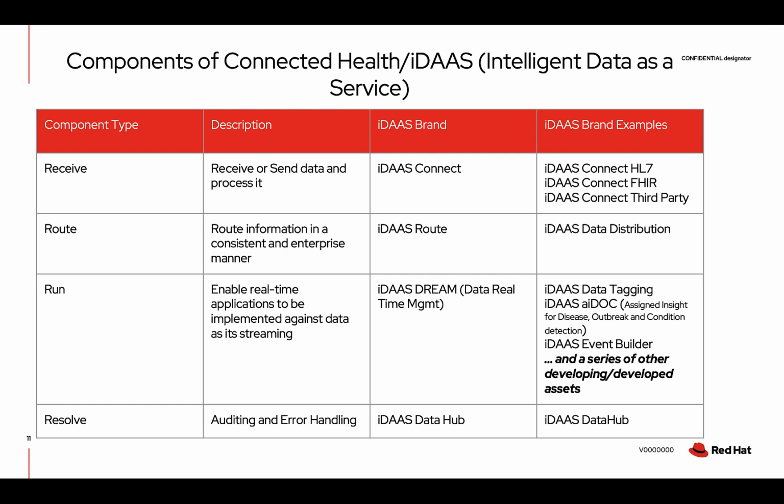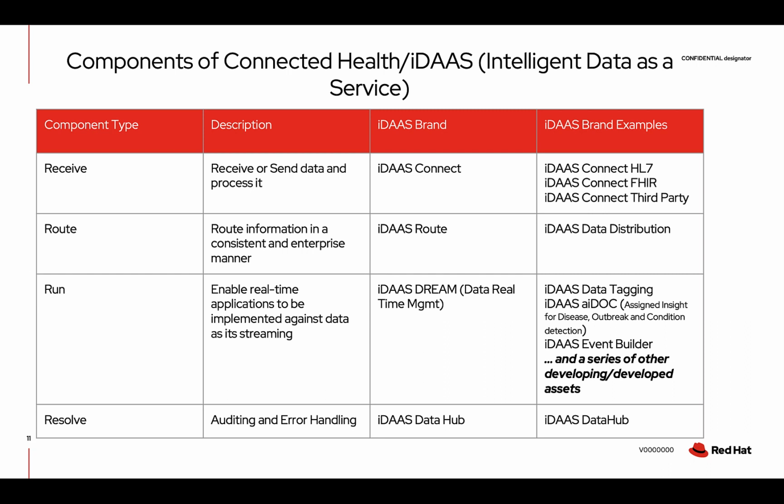The next component is the run component. That is where you can enable real-time applications to be implemented against data as it's streaming. For that, our IDaaS brand is called IDaaS Dream, which is about data real-time enablement or data real-time management. Some examples of this are IDaaS data tagging. That's where we can look at data as it's coming through and tag it for relevance for things like x-rays.